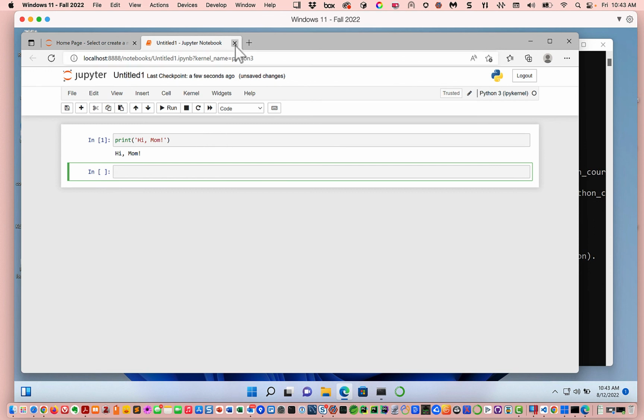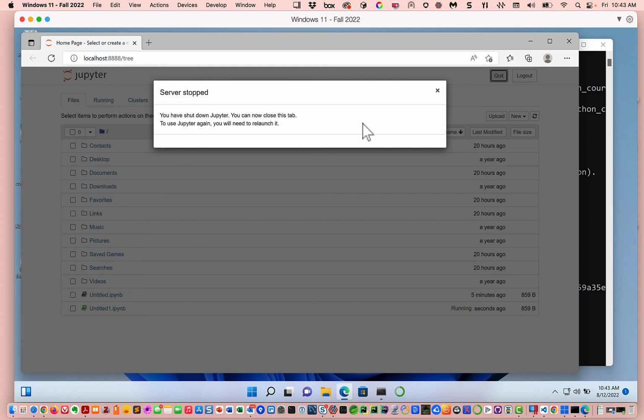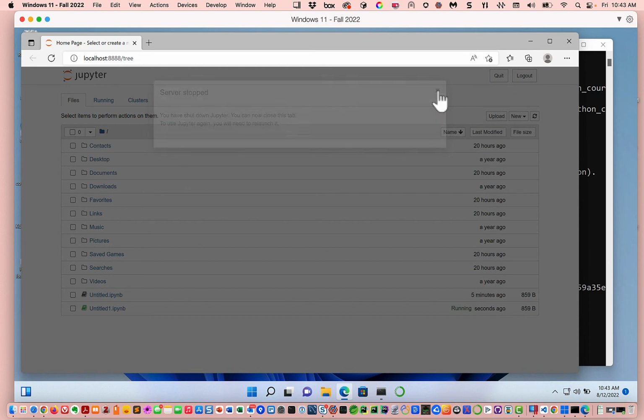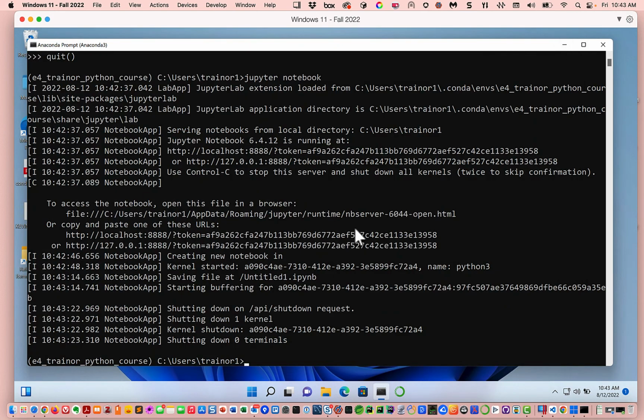And again, we can close this tab and say it's okay to leave, and then we're at the server and directory page. In the upper right is a button for quit, and it stops the server. And we close the browser. And here we can see all the stuff that went on.